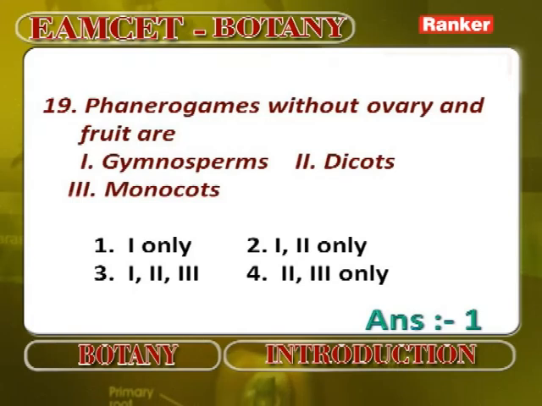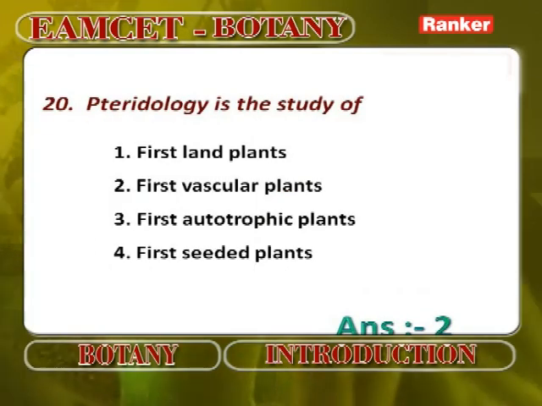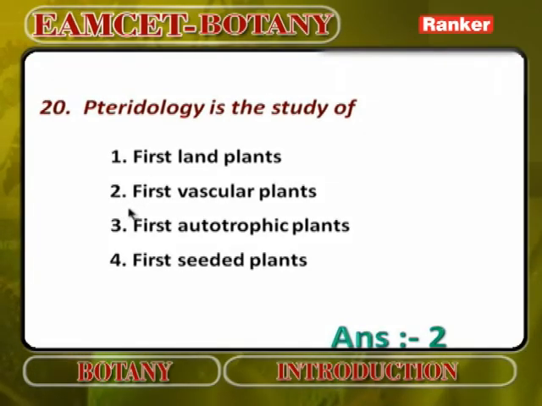Now, coming to the next question. Pteridology is the study of pteridophytes. Just now I told, first land plants are bryophytes. They are not that successful, but first land plants. First autotrophic plants are algae. First seed plants are phanerogams. Now coming to first vascular plants, that means vascular cryptogams: the study of pteridophytes is pteridology.